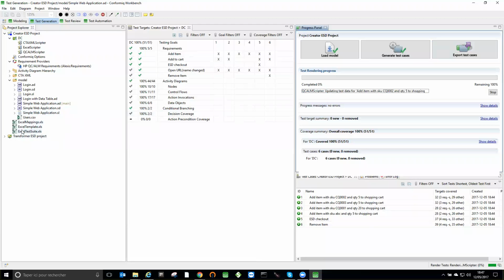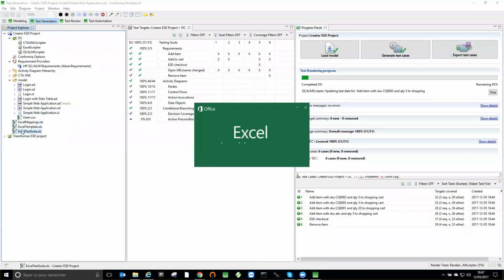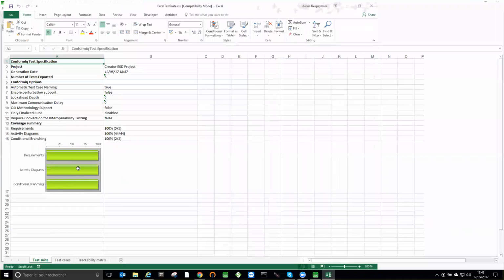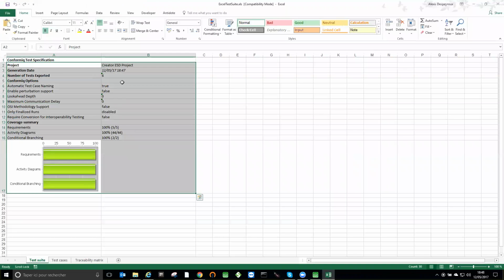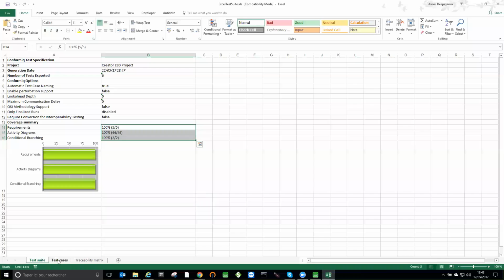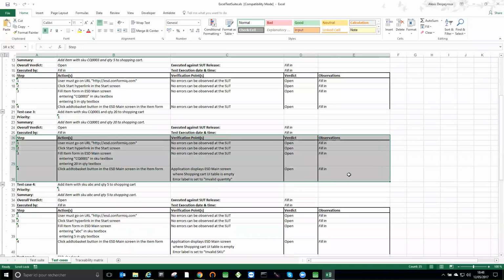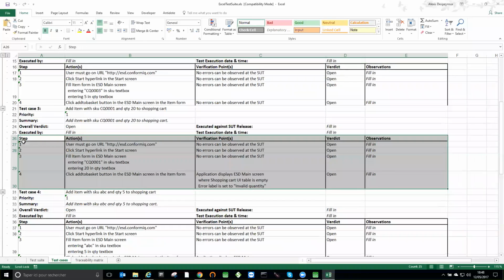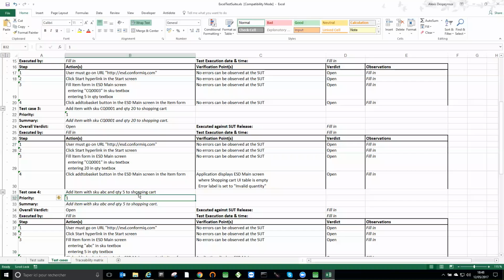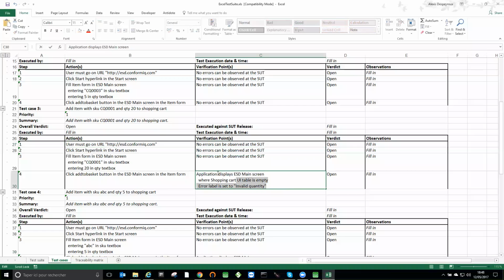So let's open the Excel test suite. Here we are. You have the description of your test suite with a nice name, the coverage, and all that. After that, you have the test case tab. I will zoom a bit. Here we are. You now have some test documentation with nice sentences, nice data, and verification points if needed, like this one. So if you want to stick with manual testing, you can. You have your documentation, you have everything here.